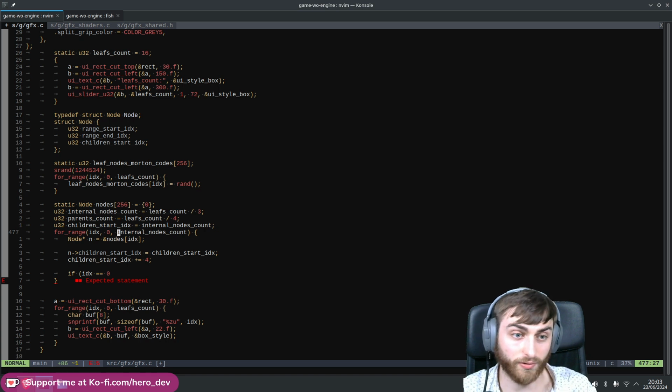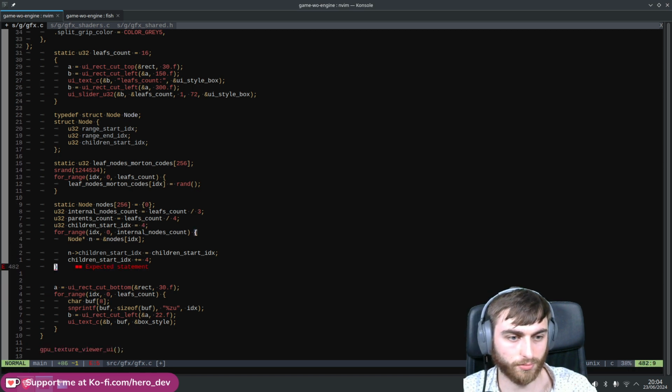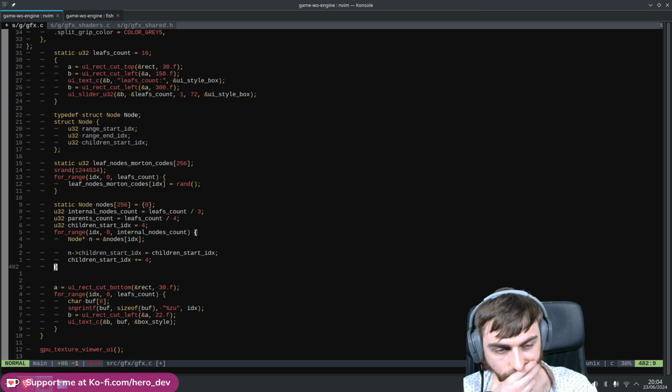So we'll go over all of the nodes in total. So it's number of internal nodes plus number of leaf nodes. Wait, no, just go over the internal nodes. Yep. So I guess you would say you start off as 0. Yep. Start off at 4 to skip the first 4. So those are all linked up there. Will that do it?